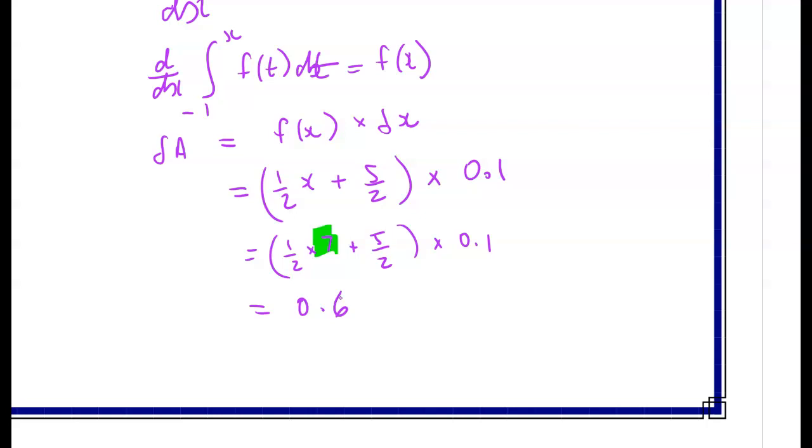It's not really a difficult question, but understanding that connection is the key here, and showing how it's thrown into an incremental change question. So you don't have to go and write the A equation? No, don't need it, and that's the beauty of this. The derivative of the integral takes you back to the function. You don't even have to worry about what that integrated function is, because when we differentiate again, it just takes you back to where you started anyway.